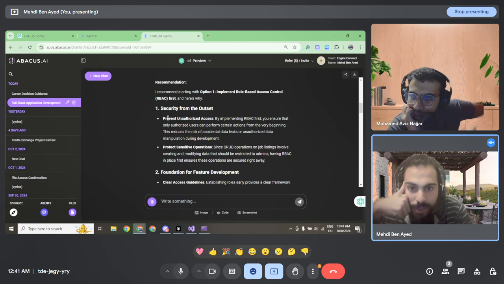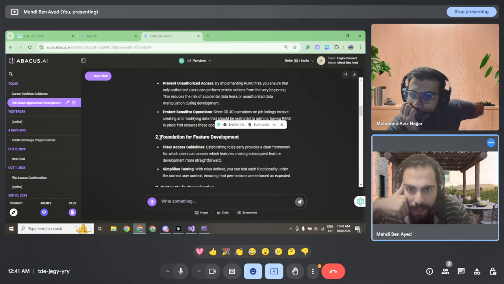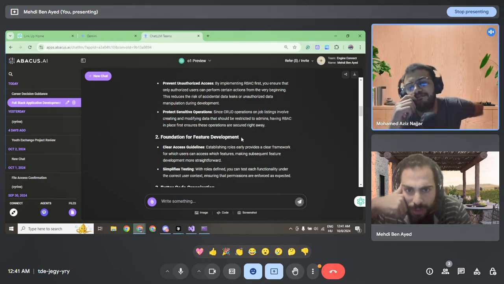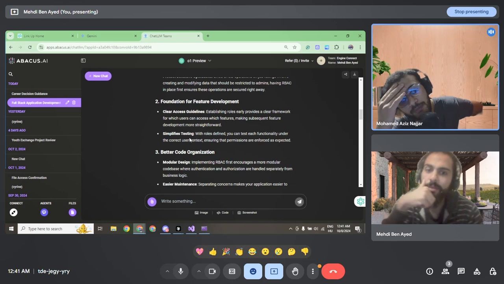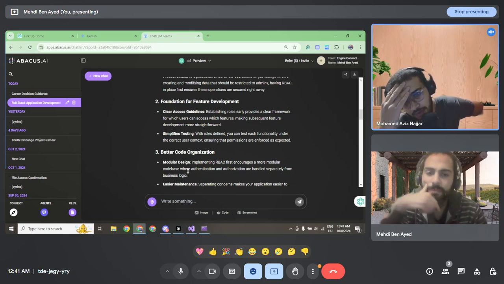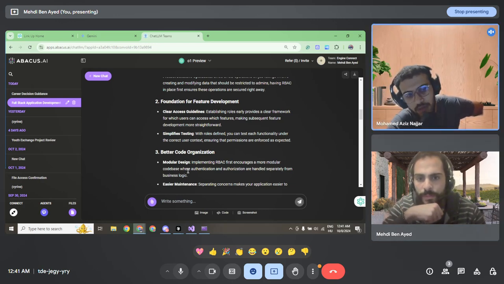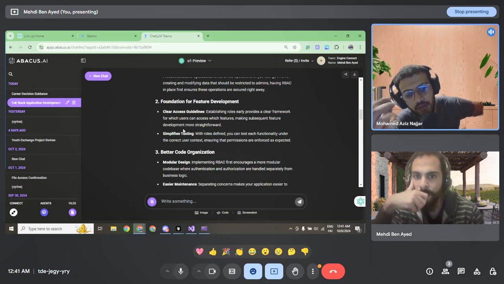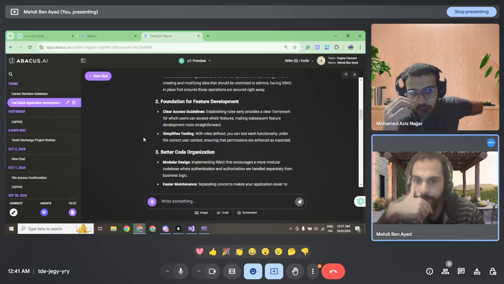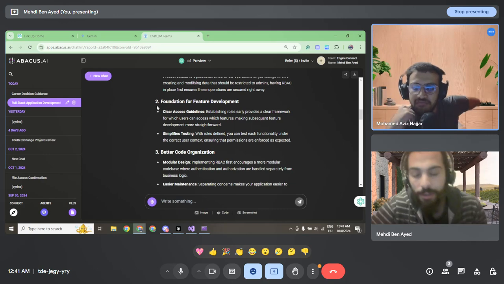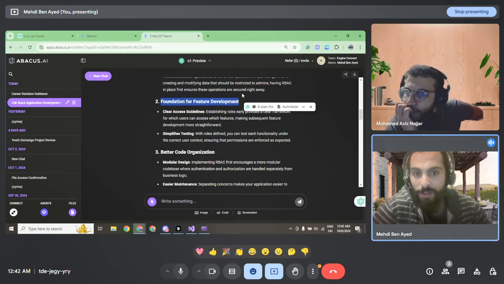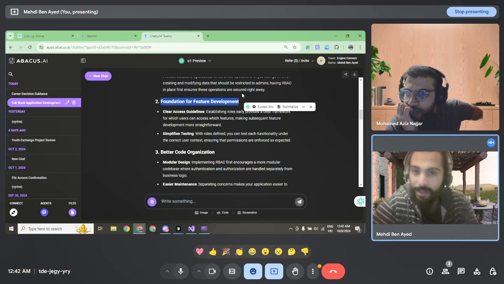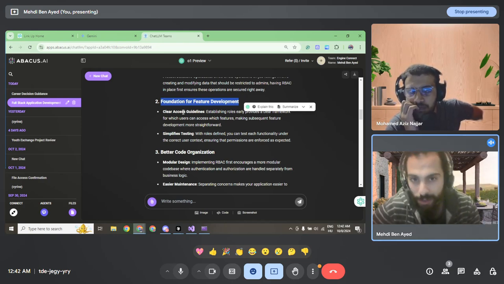Prevent unauthorized access, protect sensitive operations, foundation of feature development. I think he took it from a simplified point of view of deployment, not during the development, because for now we don't have any worry about security. But look at this point, foundation of feature development. Any feature you would develop, this is the foundation when you have role-based access control.